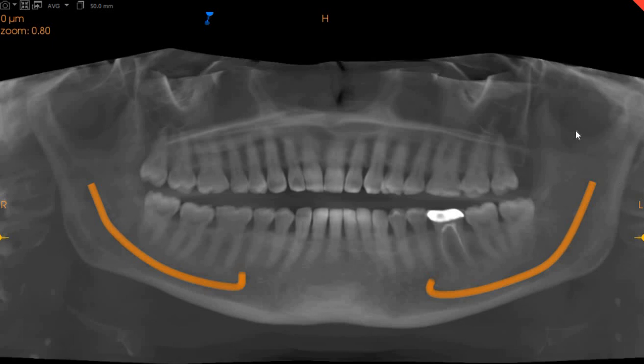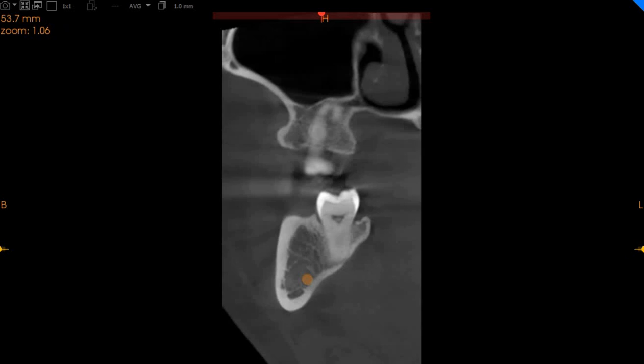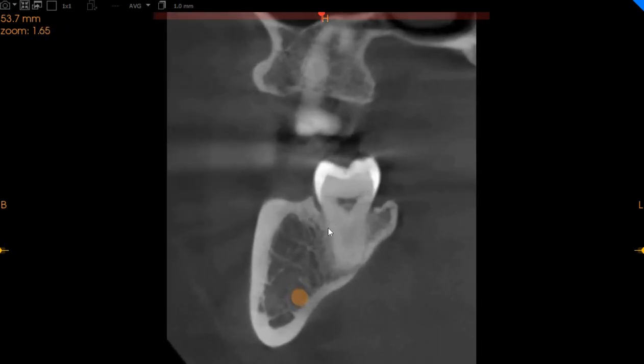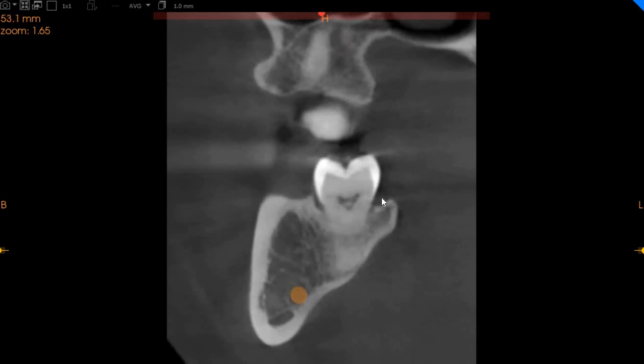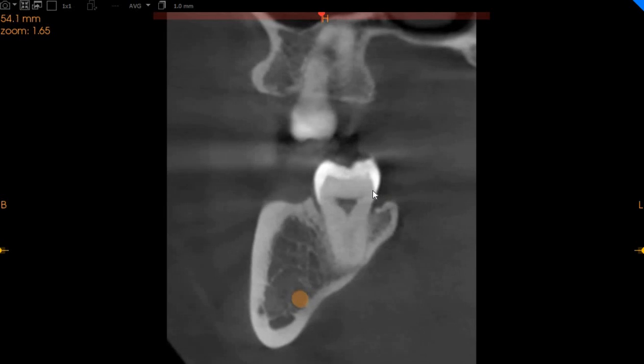We're going to show you on the transaxial view, which is the proximal view. This is the lower right 8 on the proximal view. We're going to zoom in for our kind doctor. So this is where the inferior alveolar nerve is, approximately 4.7 millimeters away from the inferior alveolar nerve at the apex, and you can see that the nerve is buccal and the wisdom tooth on the lower right hand side is much more lingually placed.